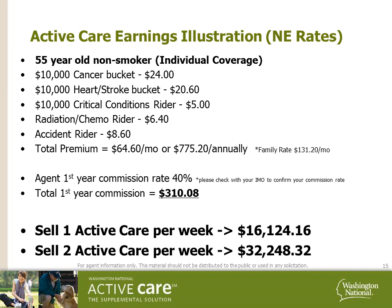All right, I did another earnings illustration. Again, I'm going to fly through this one, but 39-year-old, just to show you how inexpensive this is for someone in that 18 to 39-year-old age band. Same coverage we just quoted for a 55-year-old is $26 a month total for an individual. And for that family, would be about $55 a month. So again, very, very inexpensive here, especially the younger age bands.